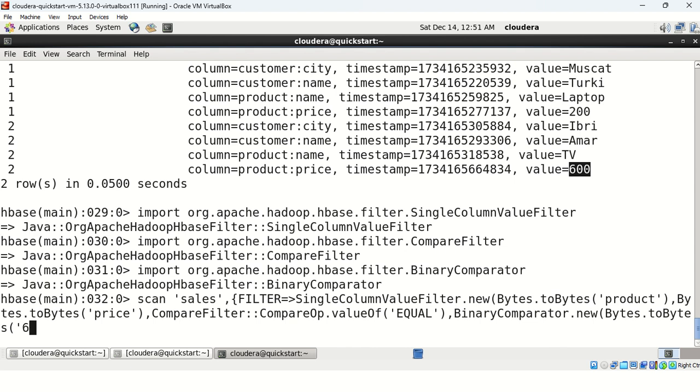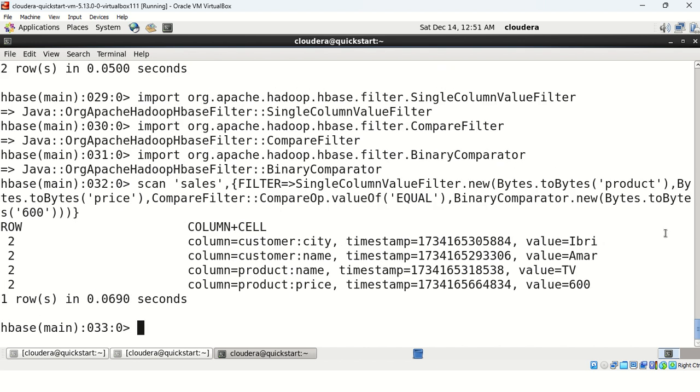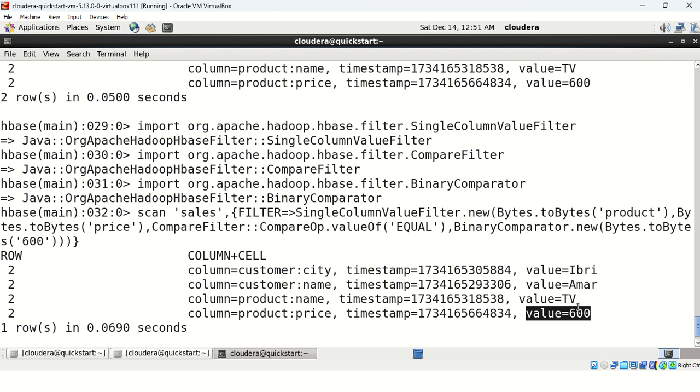Give the value. The value is 600. So you will get only this one. Whichever column has the value 600, that alone you will get. So you'll get that row alone.